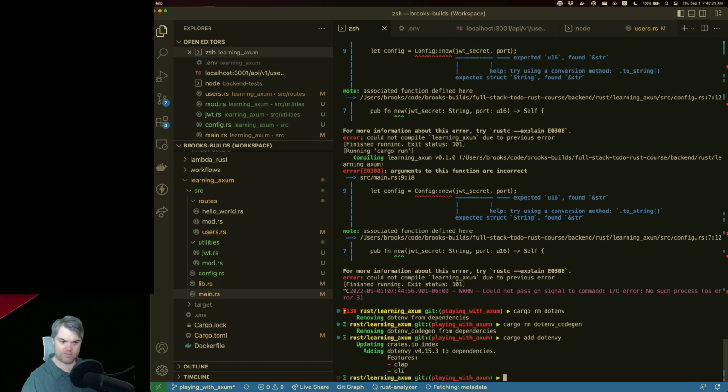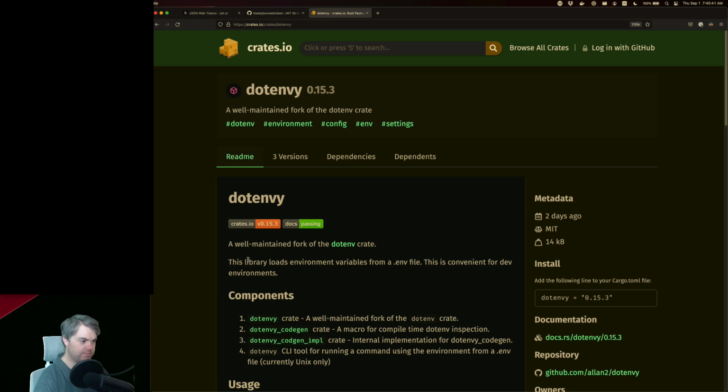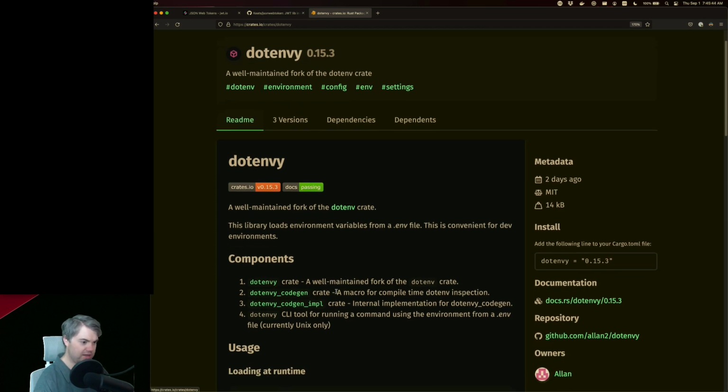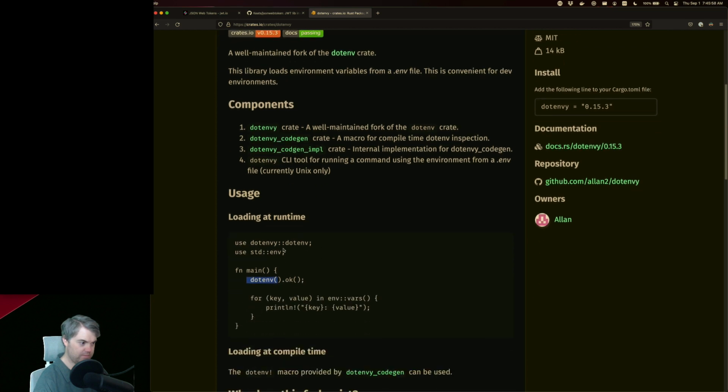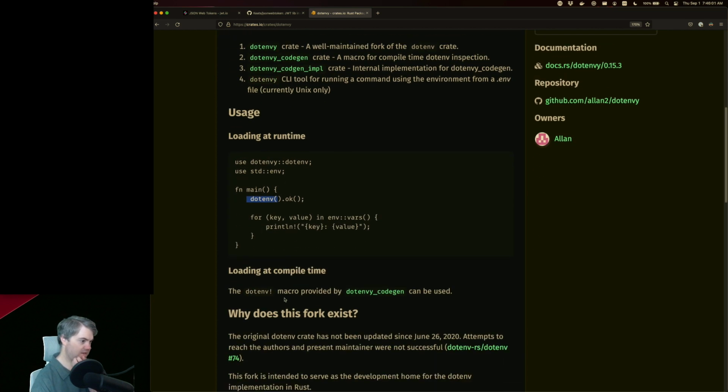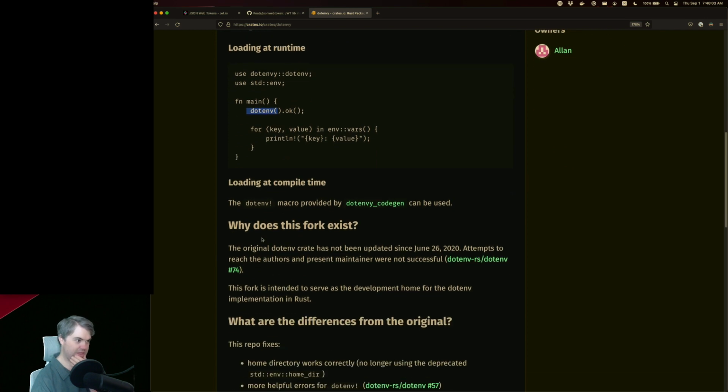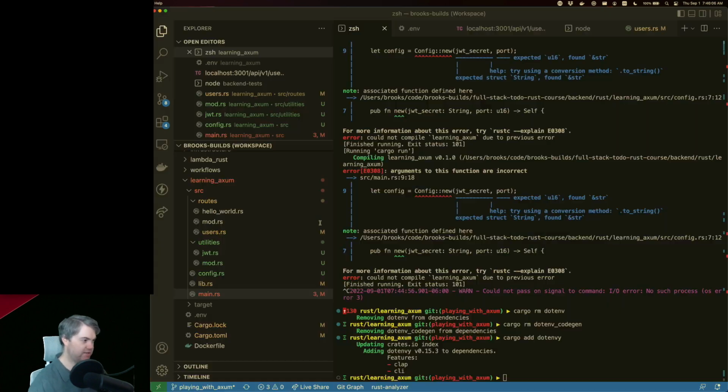Okay. Do I need, is there like a .envy code gen now, or is that it? Oh yeah. Components. .envy code gen. A macro from compile time .env inspection. Yeah, okay.